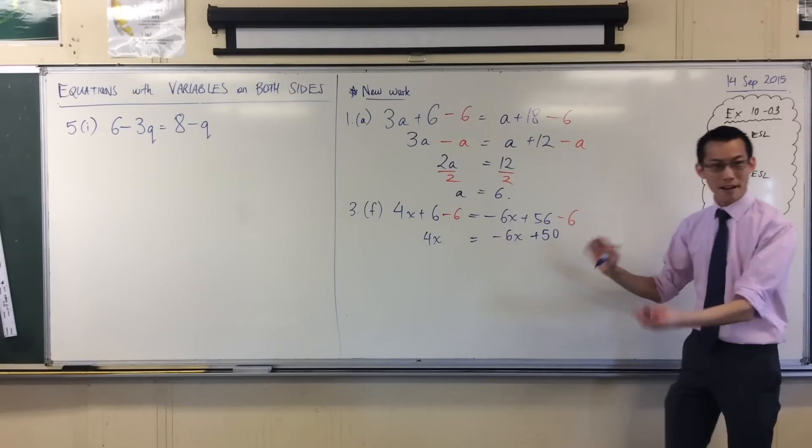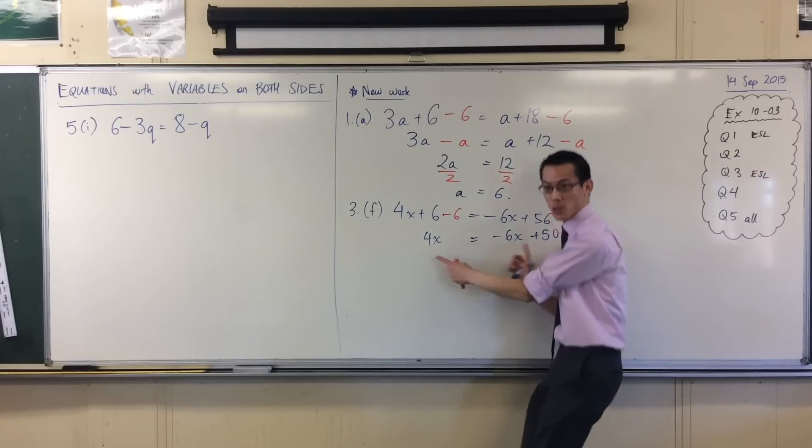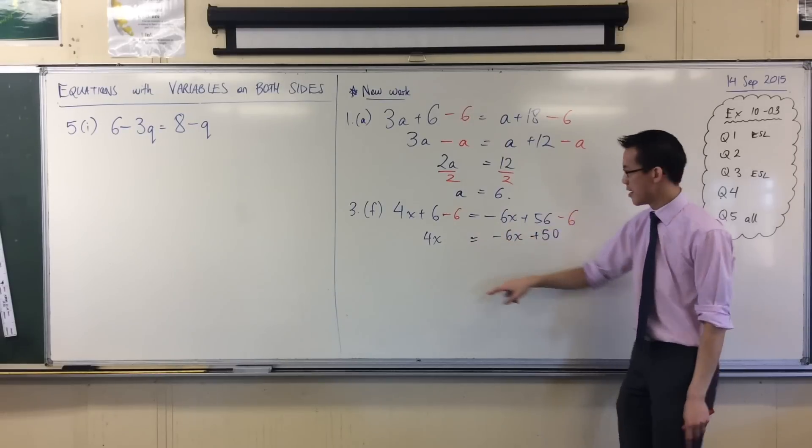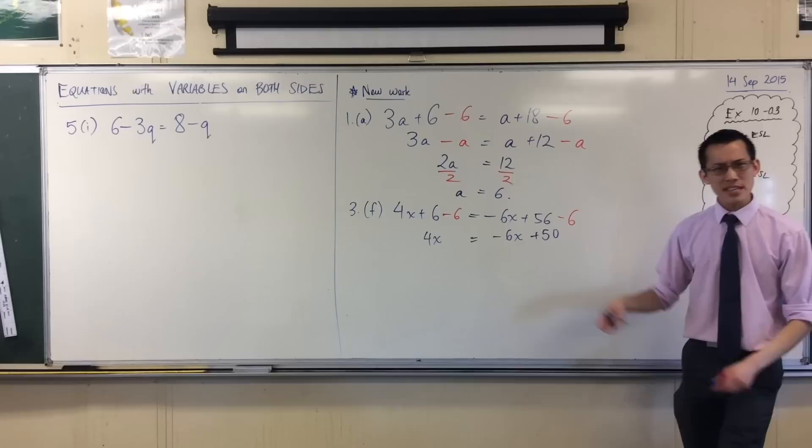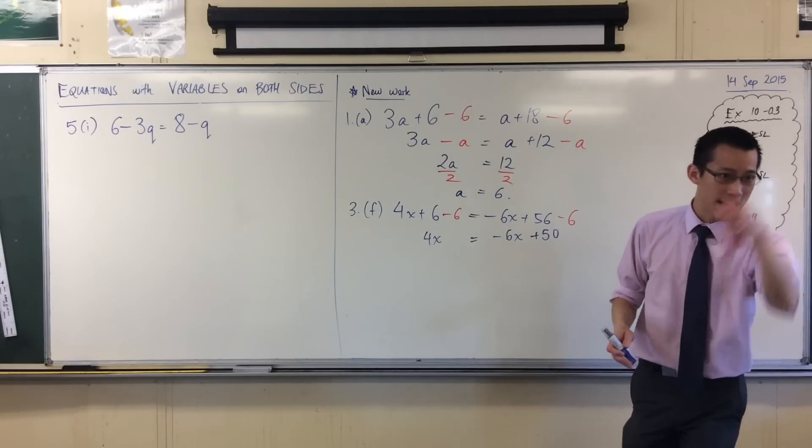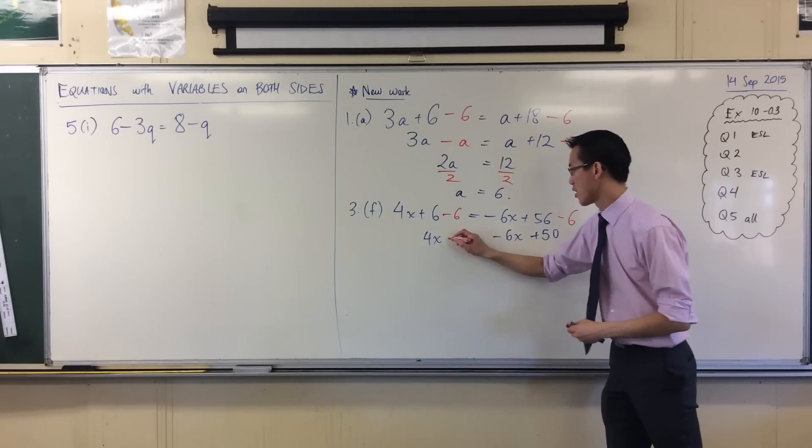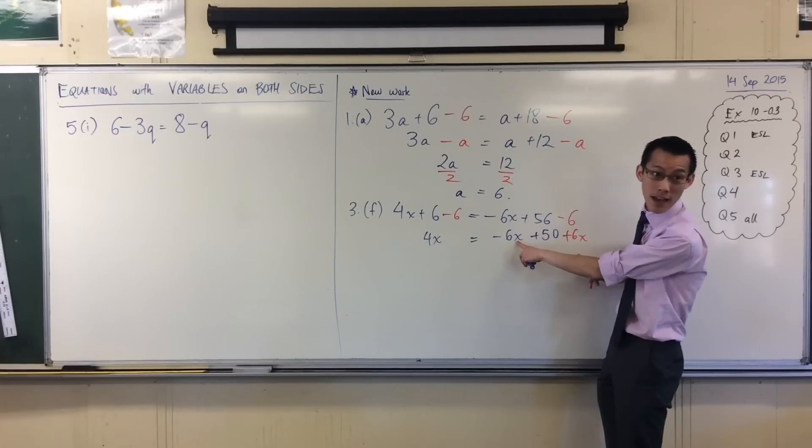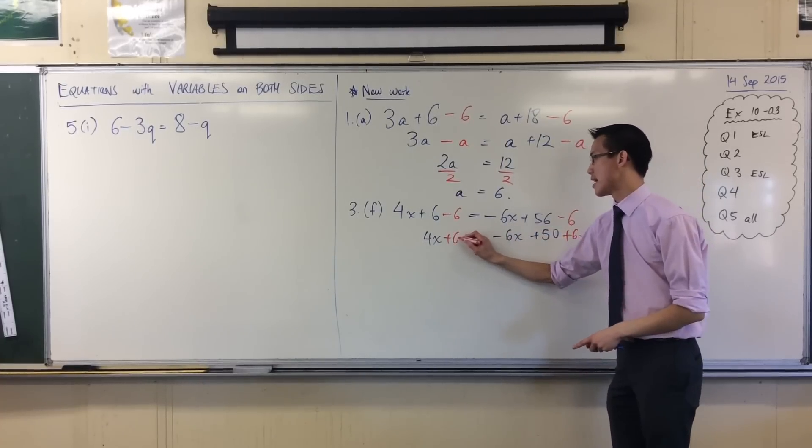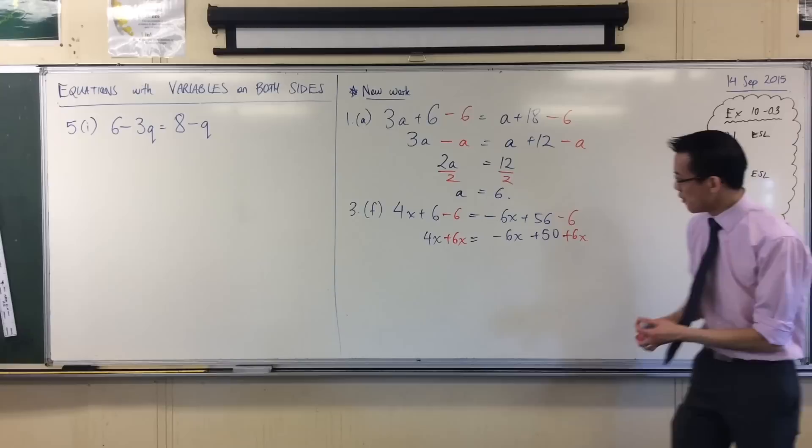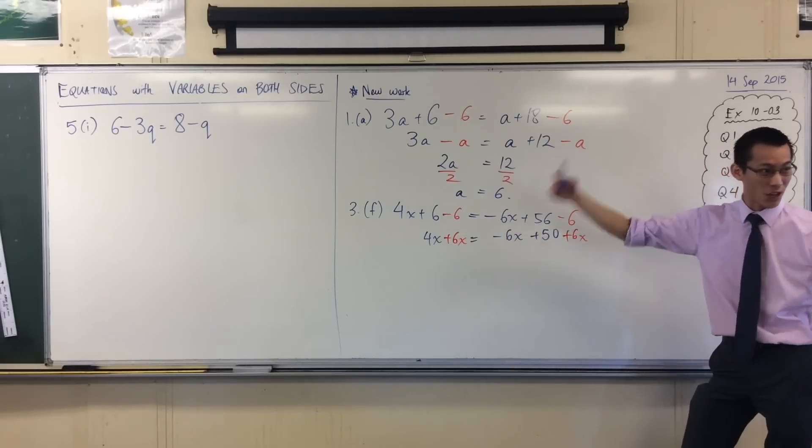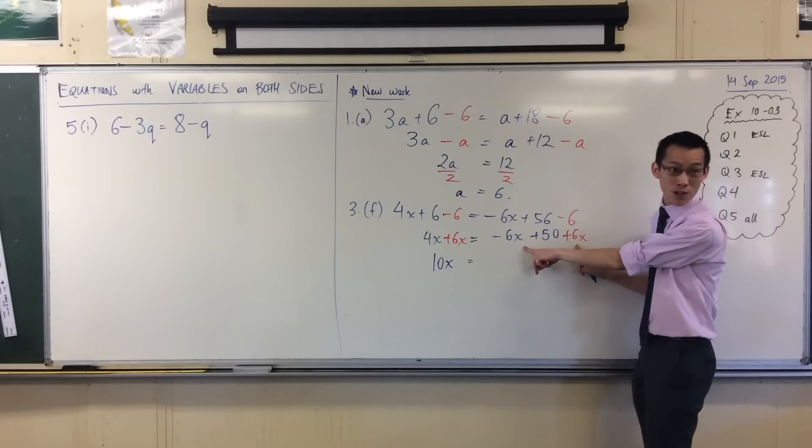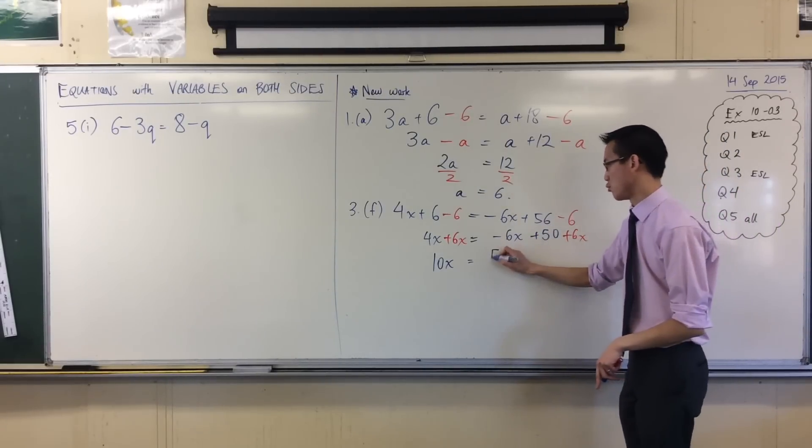Now here, I'm in that position where I've got the x's on both sides. I want to collect like terms. I want the king just in one spot over there on the left. I've got a minus 6x there. What's the opposite of minus 6x? Daniel says plus 6x. Very good. So if I add 6x here, these will disappear. Of course, you do something on one side, you do it to the other. The reason why we chose this is to make those guys disappear, which leaves you with 50.